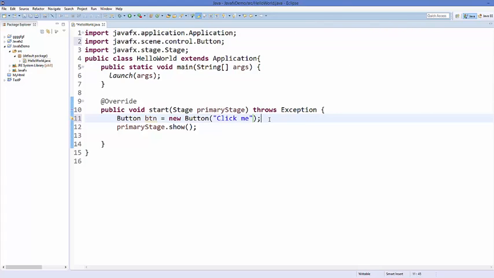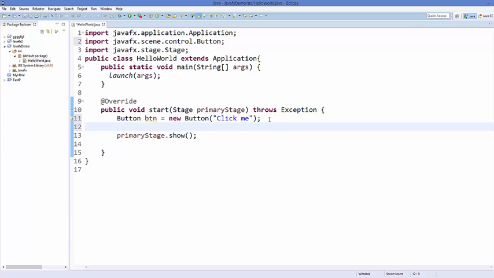And then what I can do is I can create a layout. There are different kinds of layouts in JavaFX, for example StackPane or VBox or HBox. So we are going to create this layout.